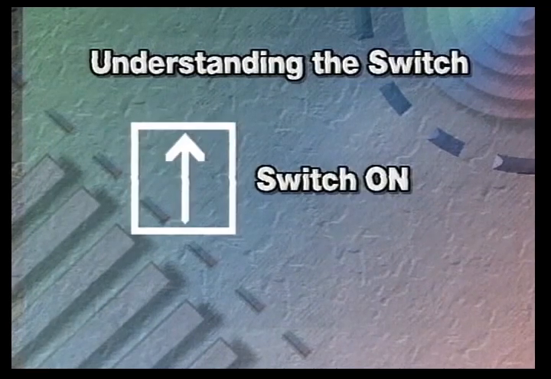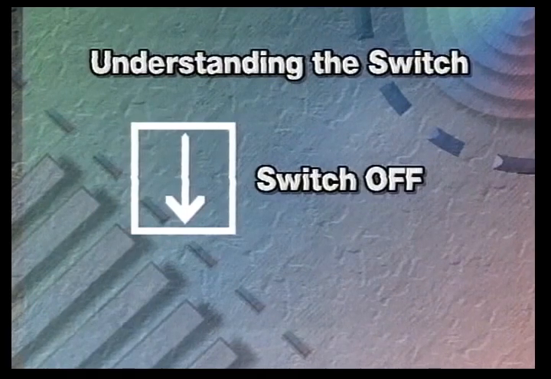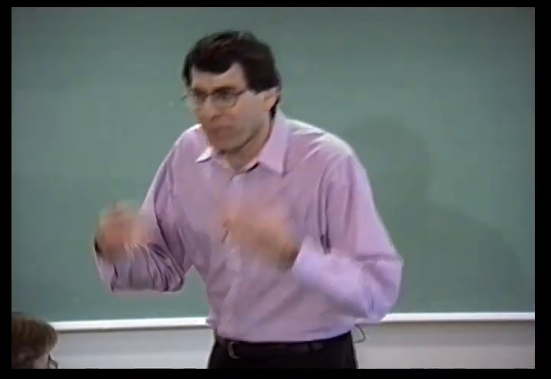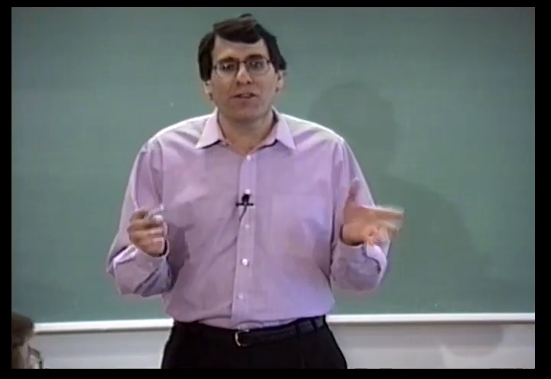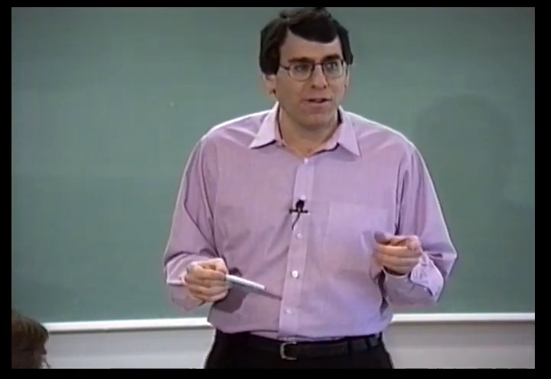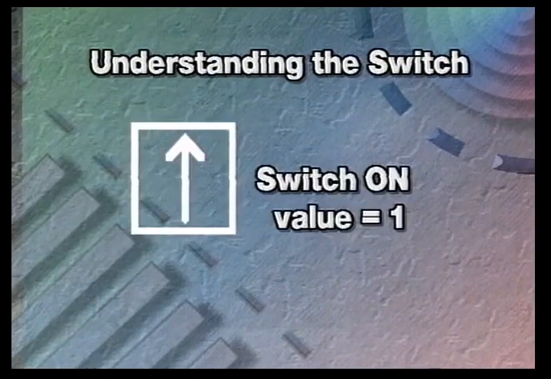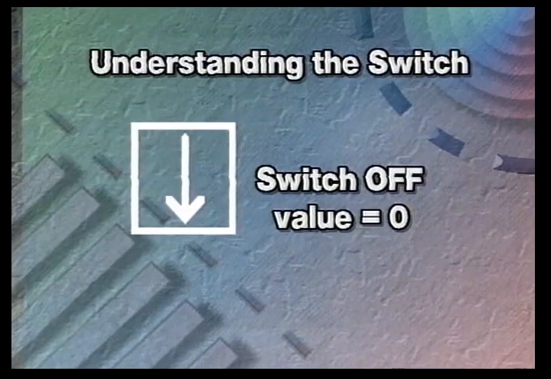And generally, if we're drawing a picture of this, for on we draw the arrow up, and for off we draw the arrow that way. The way computer people like to apply mathematical numbers to things, they've given a mathematical number to these two conditions. Do you want to take a guess? What is the mathematical number to the condition when the switch is on? 1. And what is the mathematical number to the condition when the switch is off? Have you all had this course before?